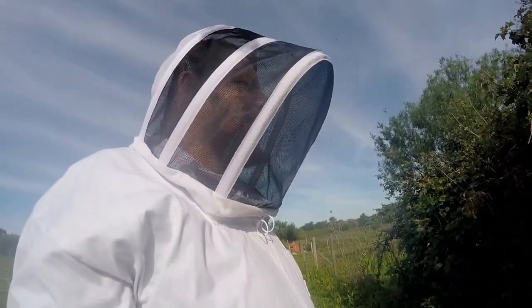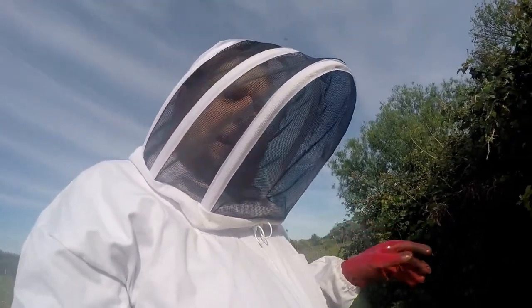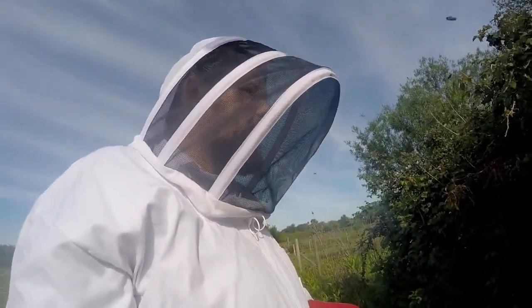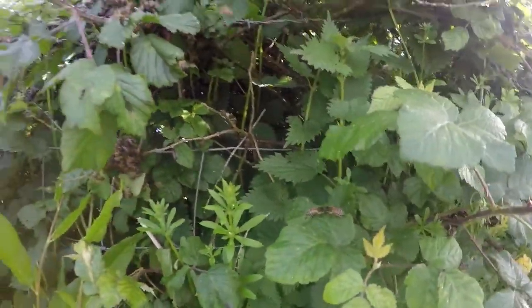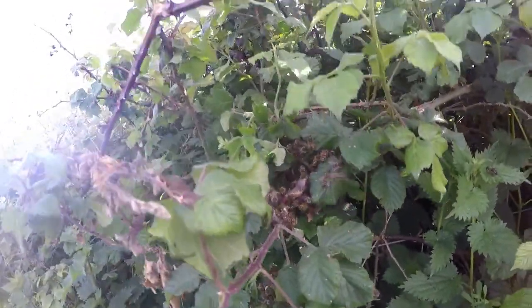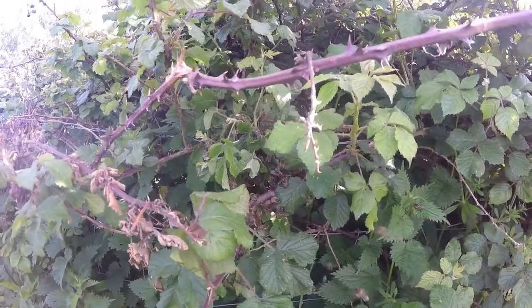So one of the things that does happen is a crowd attracts a crowd. This could be bees from somewhere else entirely coming and checking out this location because there are beehives here. I genuinely believe that that happens. Here's something quite cute. A little bit of sharing nectar there, do you see that? And so we just have a little check up here to check there's not a queen hanging around with these little hangers on. It doesn't look like it.